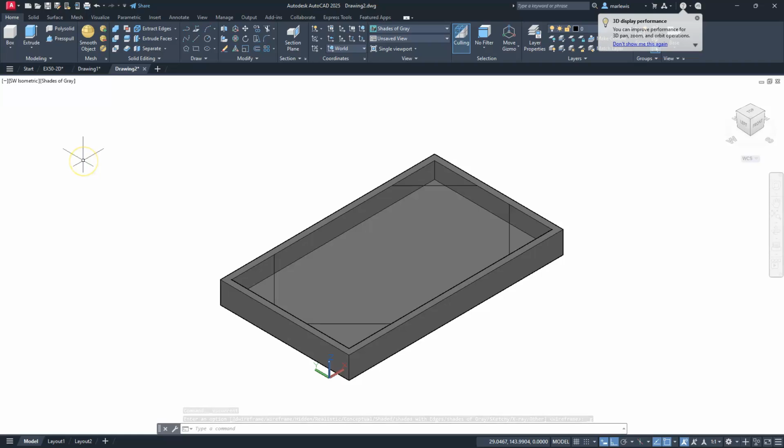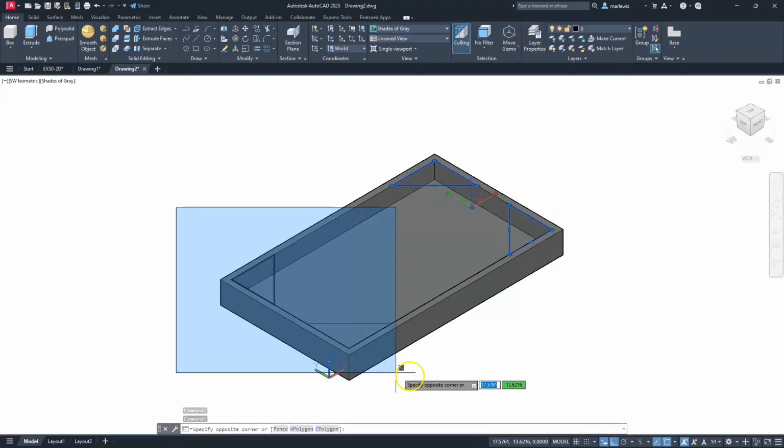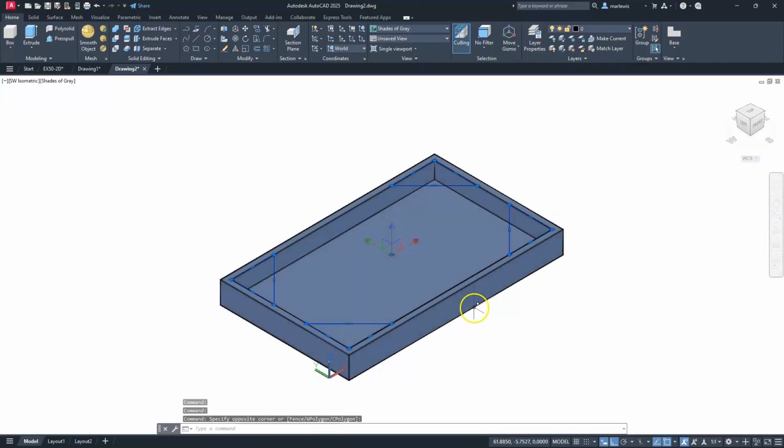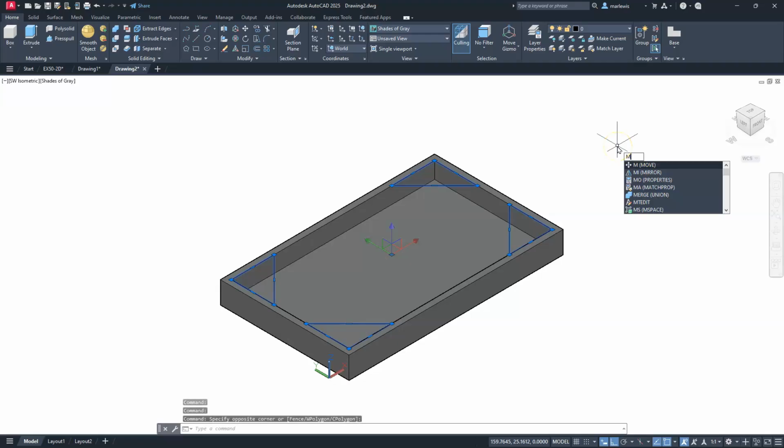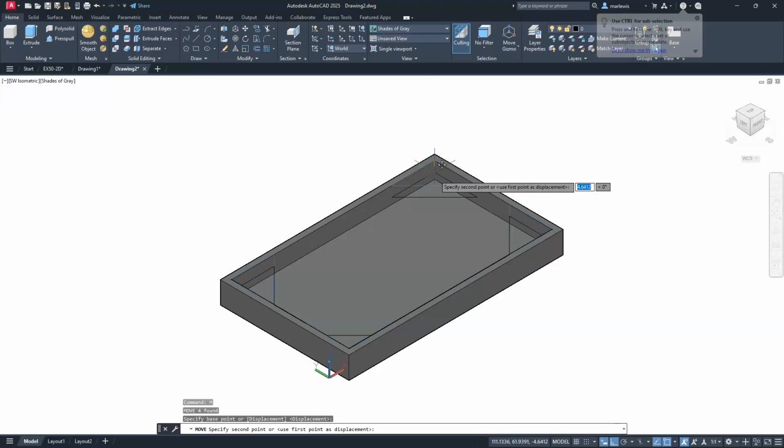All right. So the next thing I want to do is I want to go ahead and select each one of these little, I guess they're kind of triangles. Let me go ahead and kind of do this a little bit faster. I'm going to select those. So you see I have all four of those objects. I'm just going to use the move command. I'll go from this endpoint down to that endpoint.